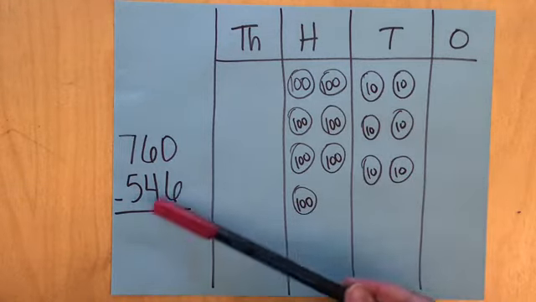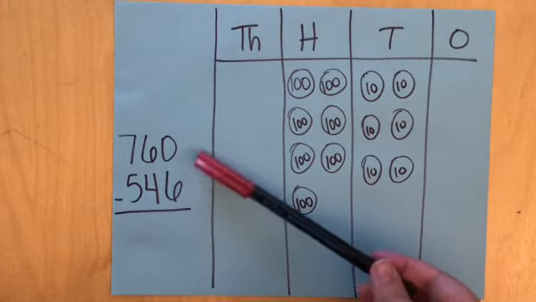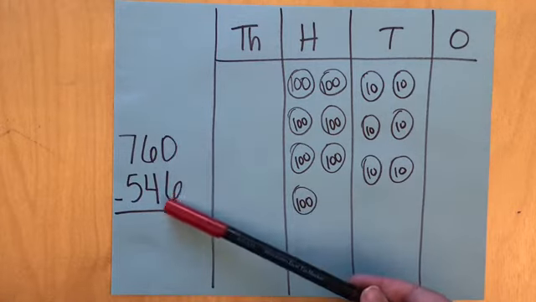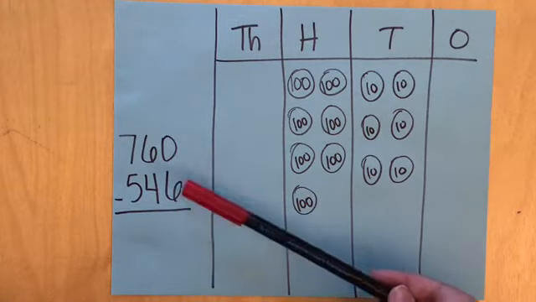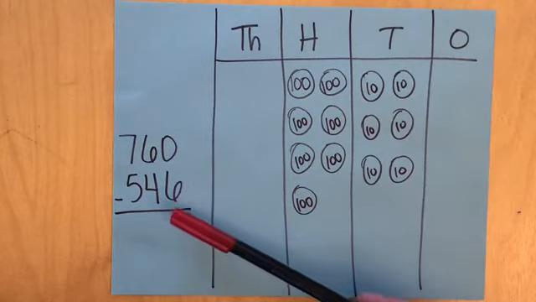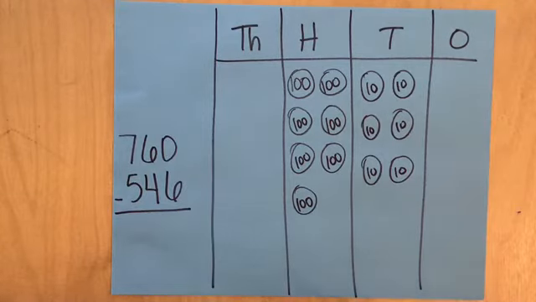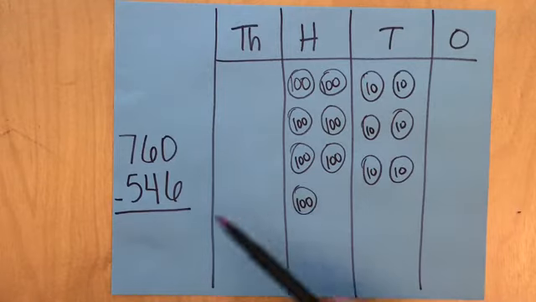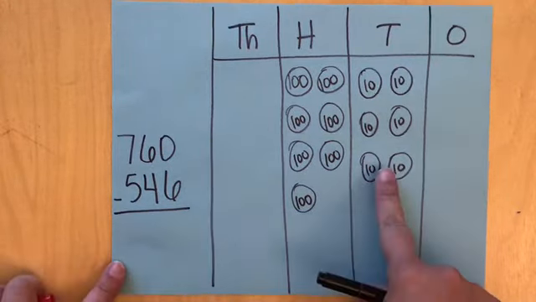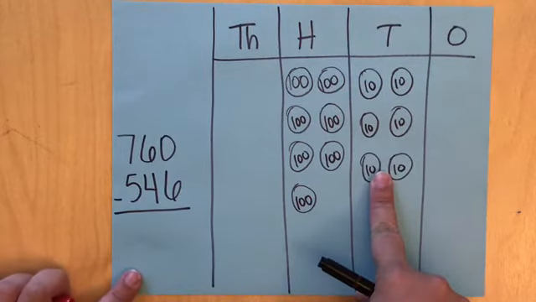Now you're going to destroy 546 of the 760. So you have $760 and you spent 546 on a really awesome present for your mom and dad. Oh, you're so sweet. So how much money do you have left over? So this is just like the last problem where we had a 0 in the ones or the tens place. This time we have the 0 in the ones place. So this time we're going to be unbundling our tens. I hope that you guys figured that out.